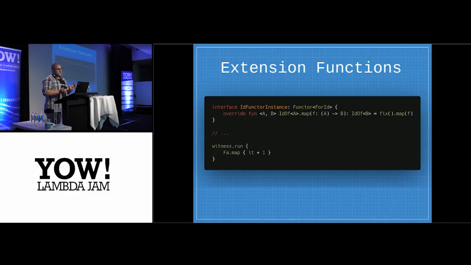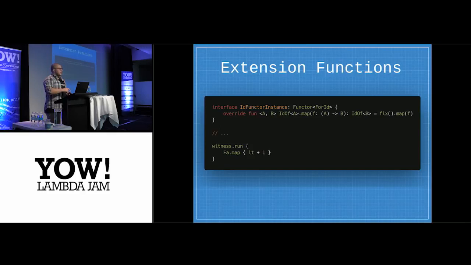So you can't affect something else's scope, however you want to do it. You give it the option of affecting its own scope. And this is controlled by importing these functions into the namespace where you use them. So I've defined a method here on ID of, which we remember is just kind for ID A. So I'm saying for any ID kind, there is a method map. Now, unless I explicitly say, hi, I'm an ID function and I really want that method map, it won't be available to me. That's where this witness comes in.